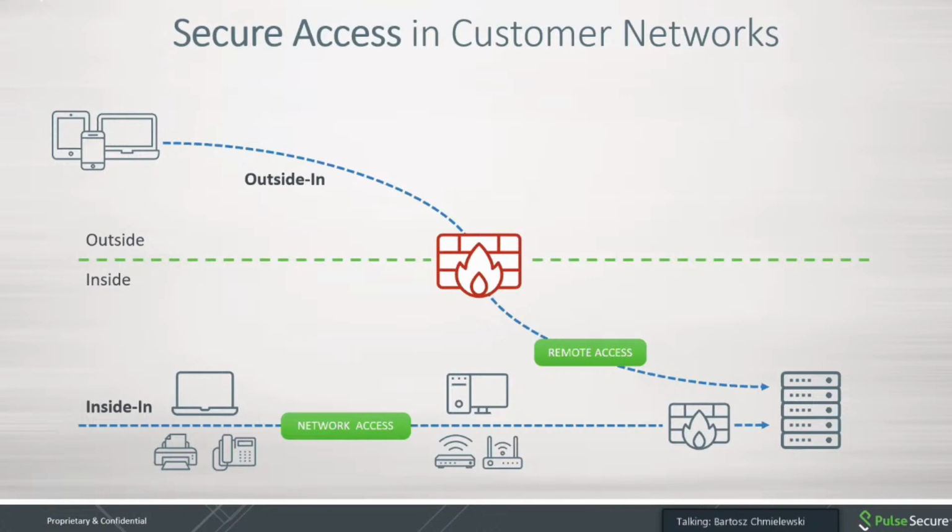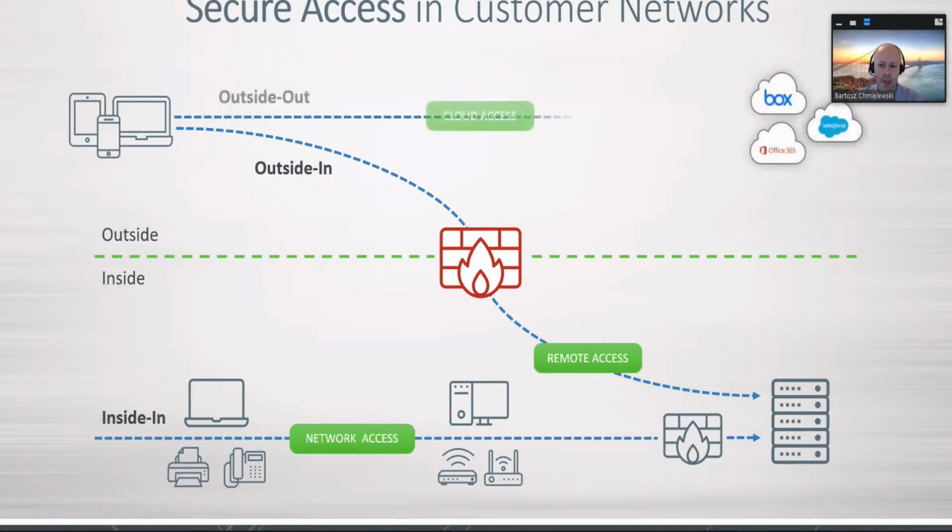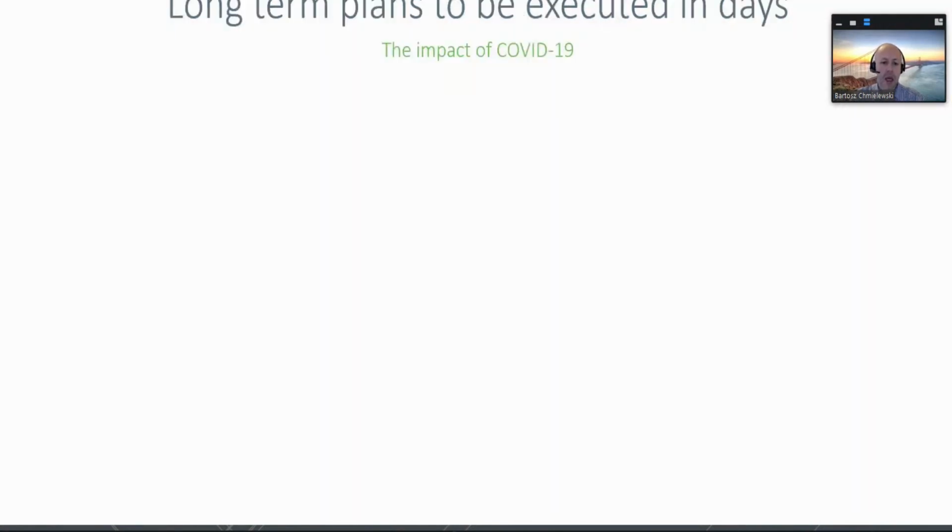Of course, a lot of companies already had plans to create a mobile working environment, to move some services from premises to the cloud and so on. But these plans were spread over years, not days. And now, in one or 2 days, when all the governments announced that we would have limited mobility, that we should all work from home, and the offices were closed immediately, we needed to adapt very quickly.